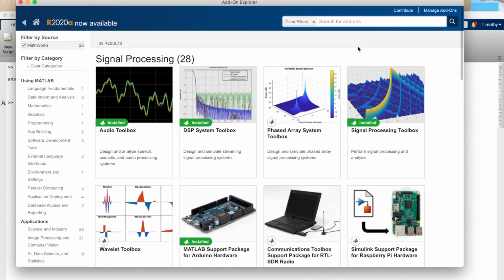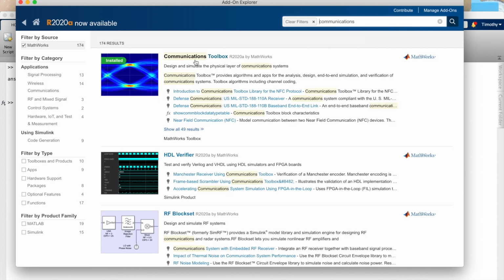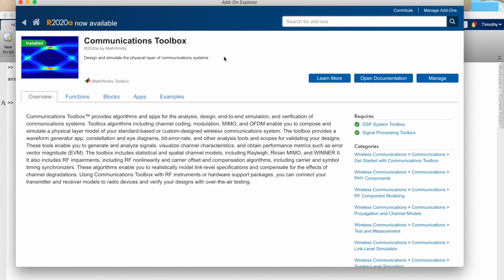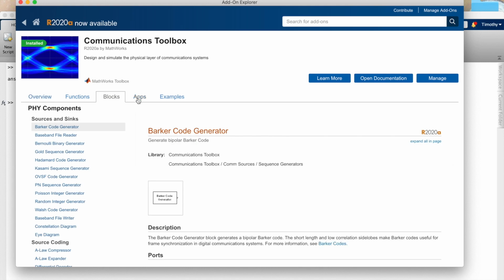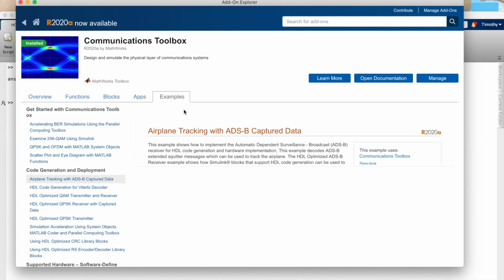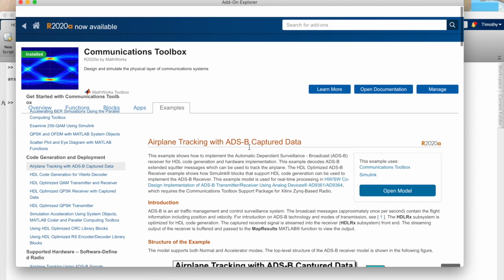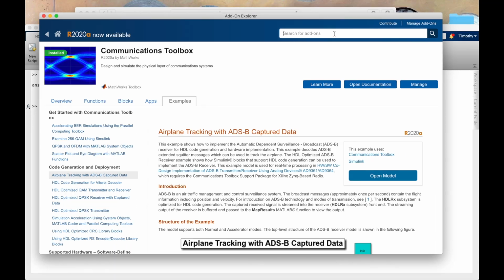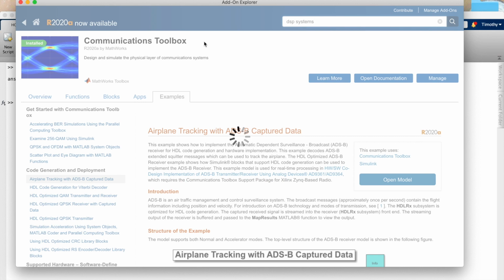And the major ones you'll need is just the DSP system toolbox. So here's our communication toolbox. So we want to install this as well. So you can just click on it. And there'll be some little install button, I'm sure, around here. And it'll give you an explanation of the blocks in here, the different apps, what you can use it for. There's a lot of little projects that Matlab provides to go through. But those are the ones we'll need for now. So just the DSP system toolbox and our communications toolbox.